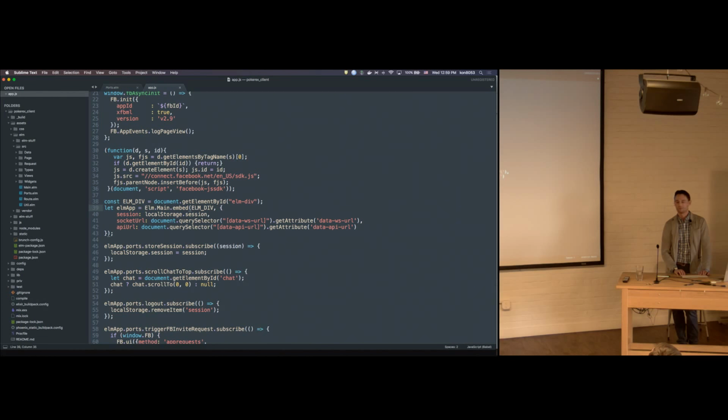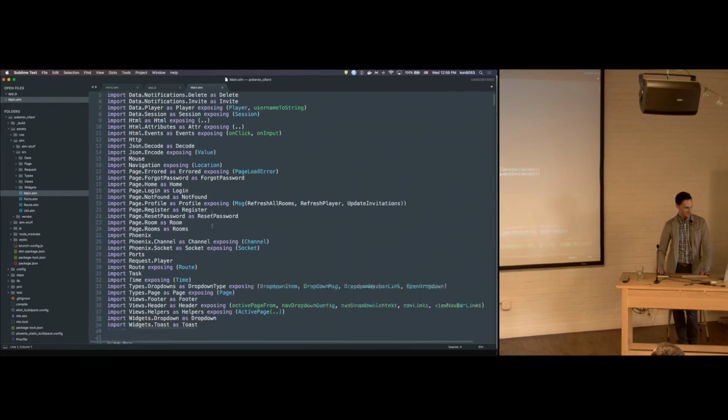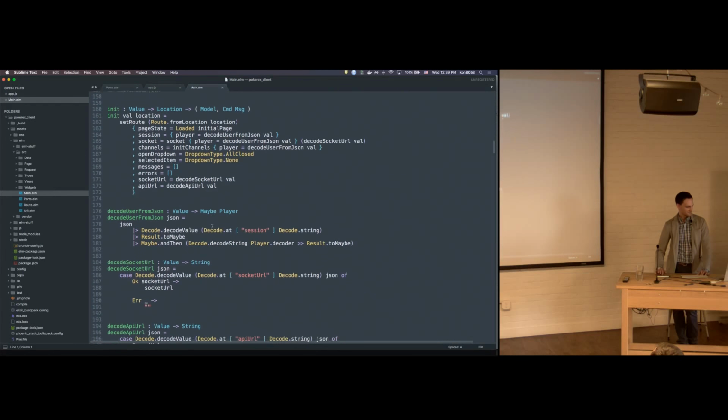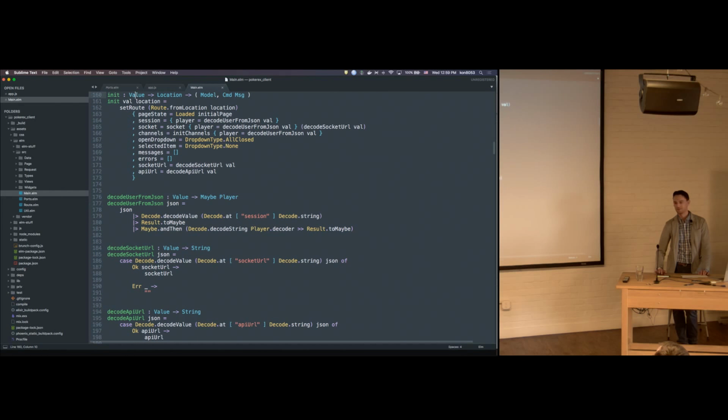Yes? Can we see that being decoded? Yes, I hope it's not too terribly confusing because I was learning Elm as I did this. And this is a massive file. Where is it? So this value, that's going to be the flag. It's a JSON value. I believe right here I'm saying set my session. I'm decoding the user from my JSON. I pass the value from here into here, and I get a Maybe Player. And it's a Maybe Player because I might not have a player that's stored in the session storage.